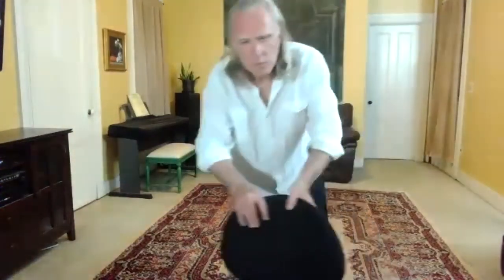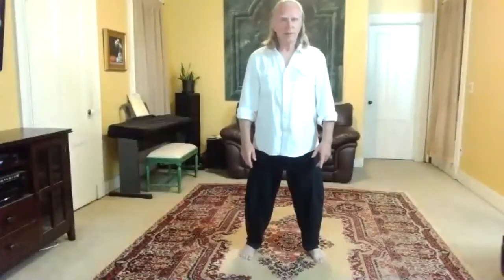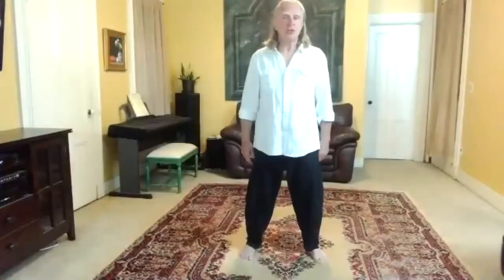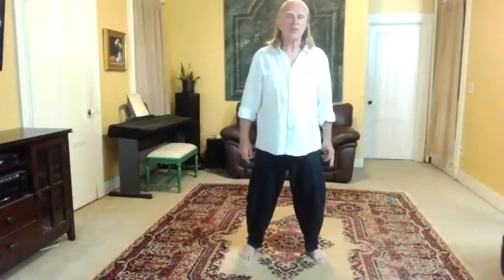So in this posture, you can actually see the difference in my presence. If I'm in my heels and I'm feeling kind of cozy back here, there is a difference in my energy than if I'm in central equilibrium. It mobilizes the chi. So what he's talking about is that if you want to mobilize the chi, you need to get into that precariousness of the central equilibrium. I think that's what I'm talking about. Anyway, that's my takeaway from it. It may not be what he intended at all, but that's how I interpret the words.